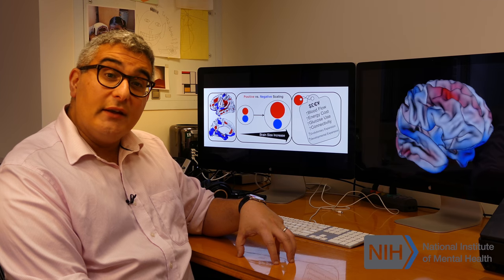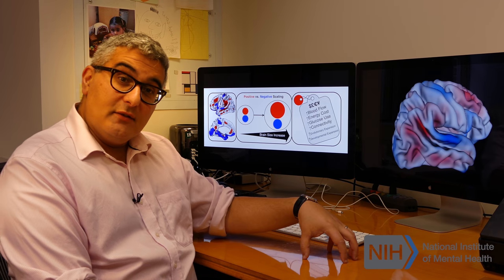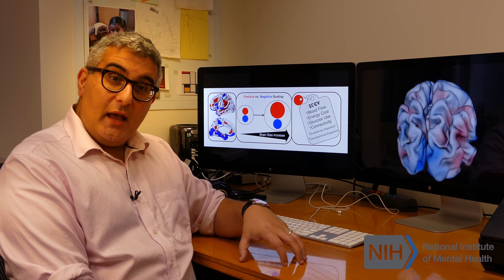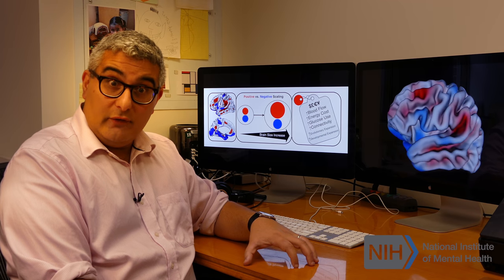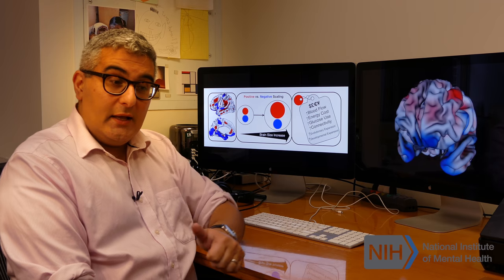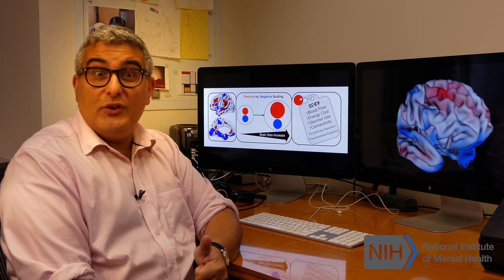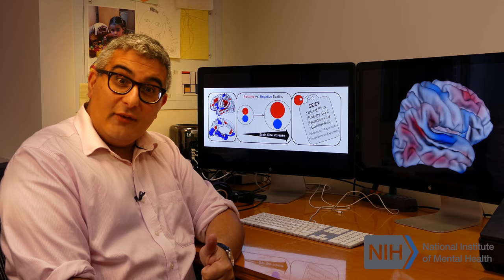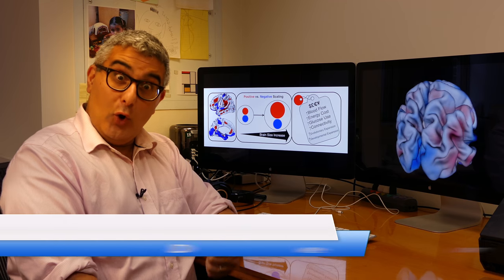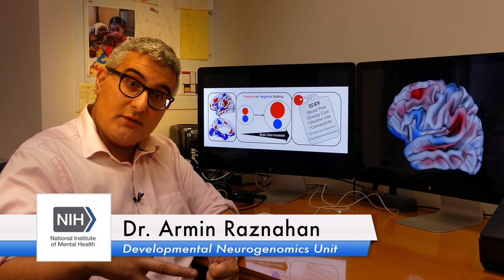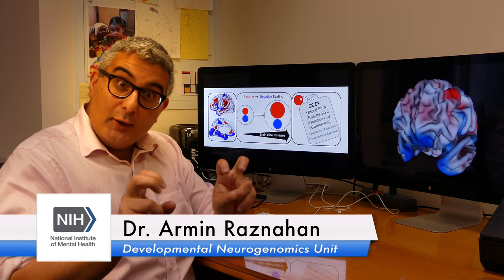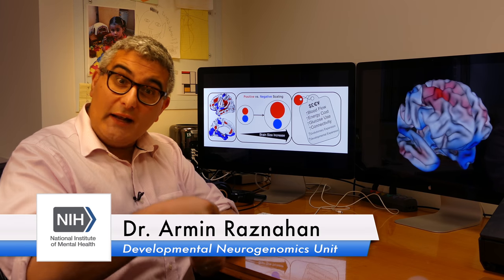What is clear from our findings is that the red versus blue regions seem to have a different biological cost from a number of perspectives. One, it costs money to grow tissue, and the core of our finding is that the red regions grow more than the blue regions as a function of increasing total brain size. So there's biological money being spent to build that extra tissue.